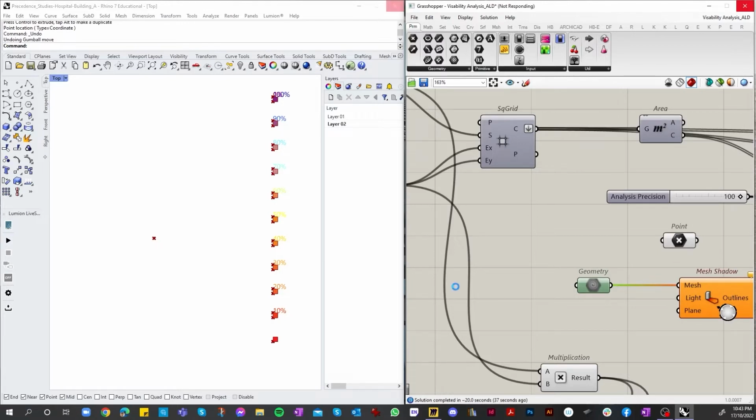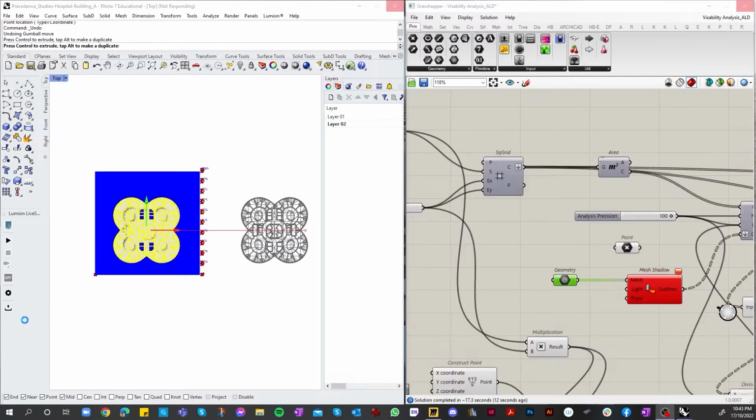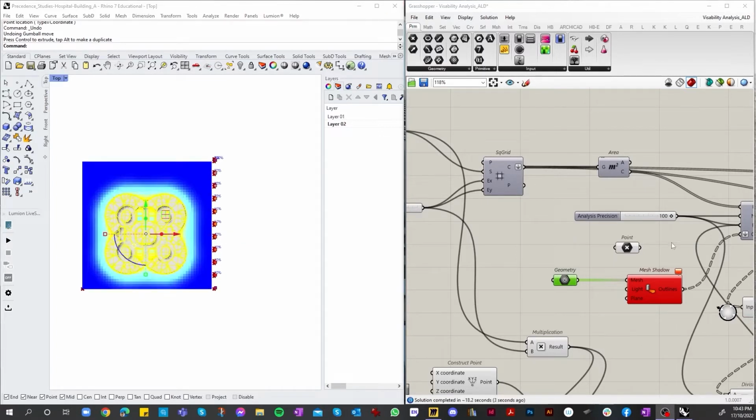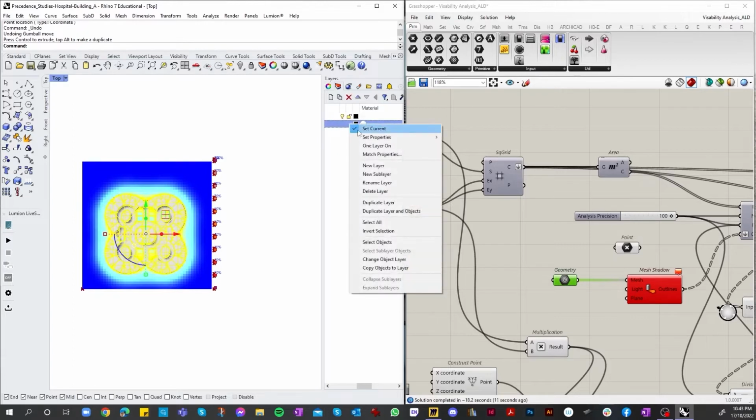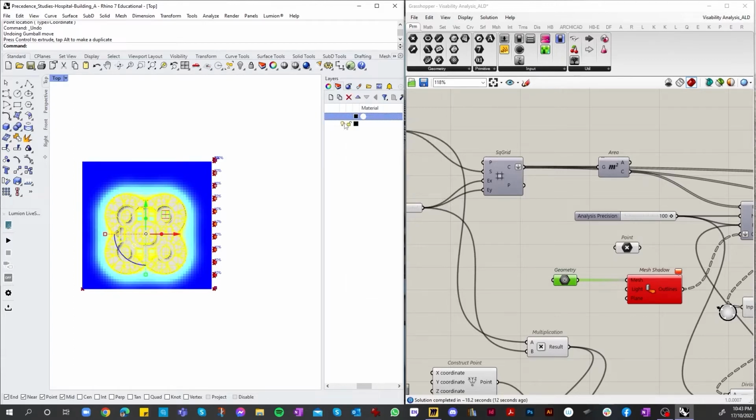Let's let it sit for a couple of seconds. Yep, so once that's in, we can go ahead and turn the second layer off, containing our meshes generated in Rhino.